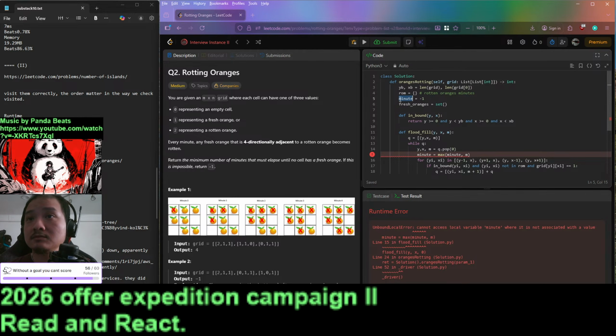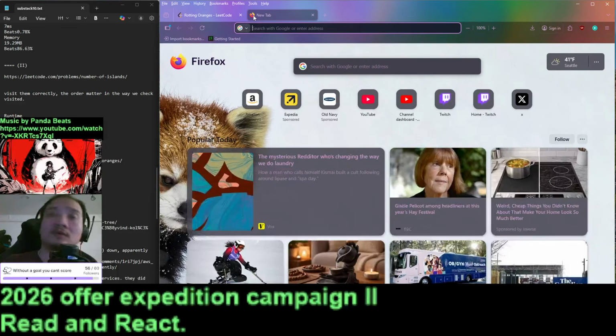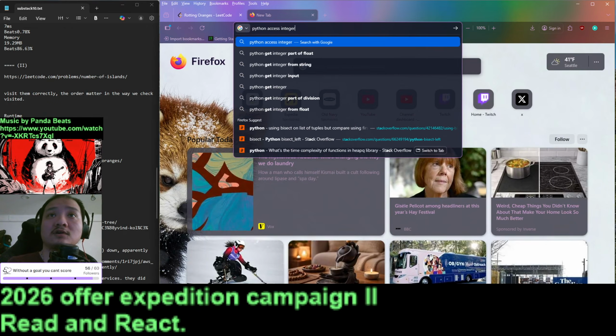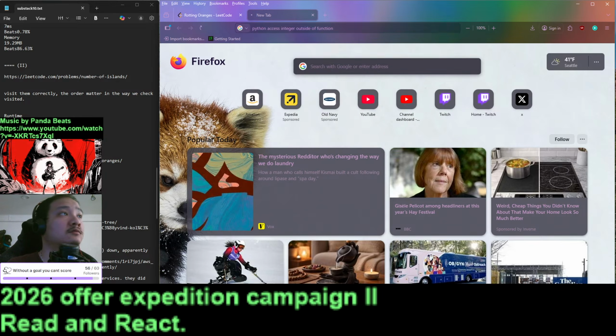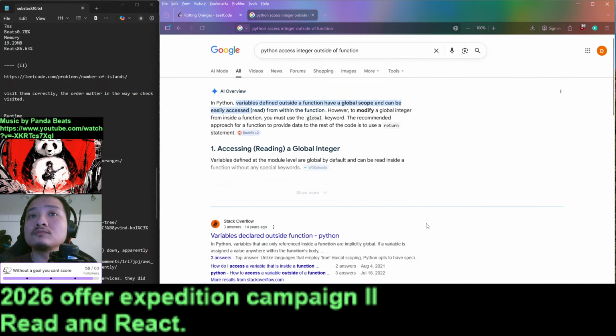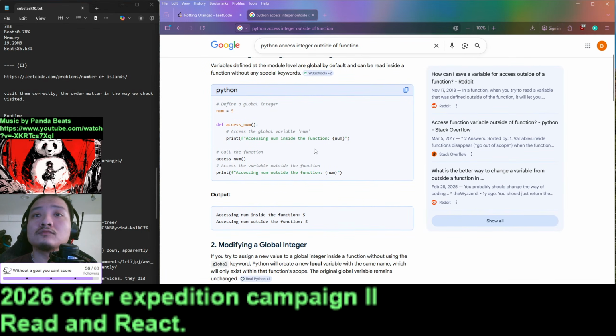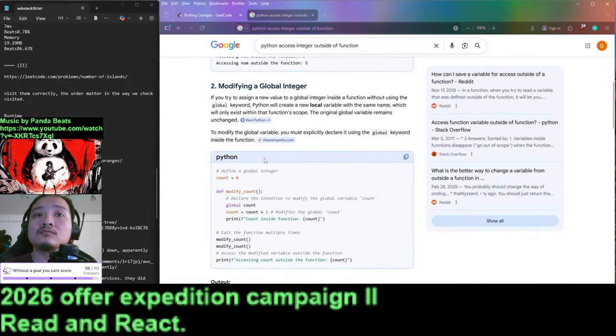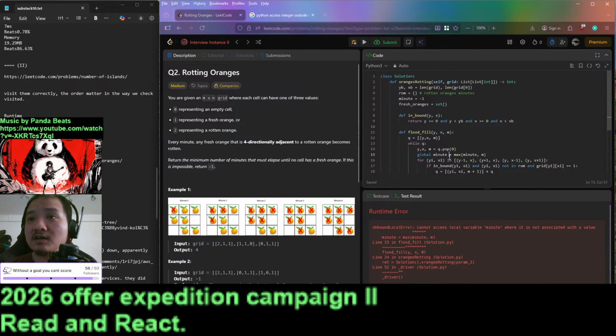Let me do global. Python access integer outside of function. Let's do that.